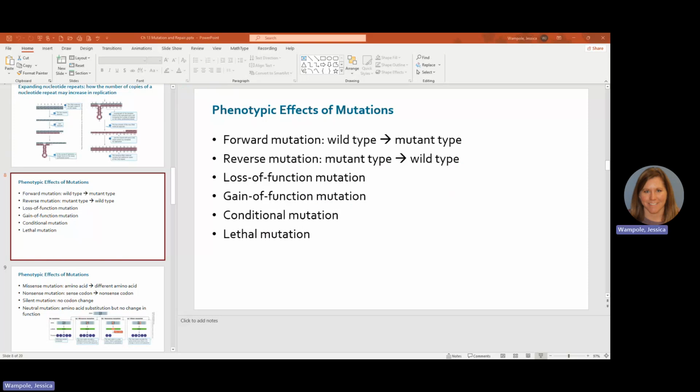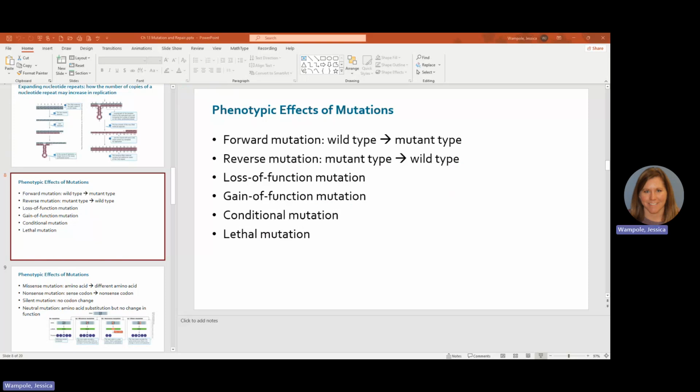So if you have a missense mutation that, let's say, substitutes a polar amino acid for another polar amino acid, you may not actually change the functionality of that protein. You may not actually change the overall structure. If this new polar amino acid is behaving in the same way as the previous one, then you can get a neutral mutation. Meaning you have made a substitution, you have changed the amino acid, but it doesn't affect that protein's ability to function.